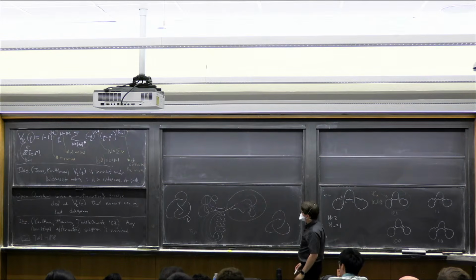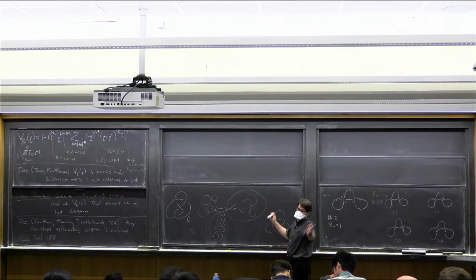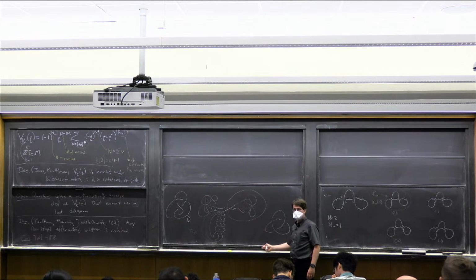And there was a question for a long time whether any odd crossing number knot was the same as its mirror image. It's called being amphichiral. Because the first examples where it happens have like 13 crossings, and just nobody had seen them. And the answer is yes, it happens. It's rare for small knots, but that was an open question for a long time.